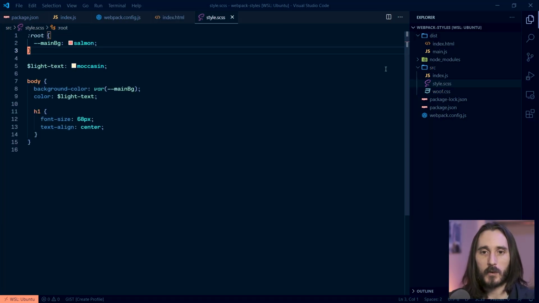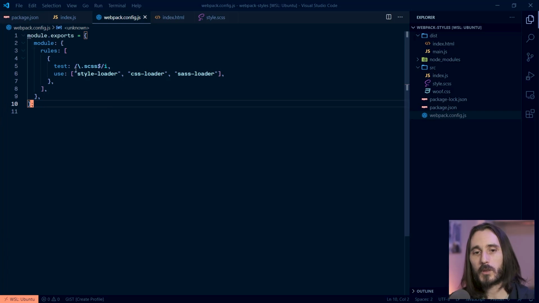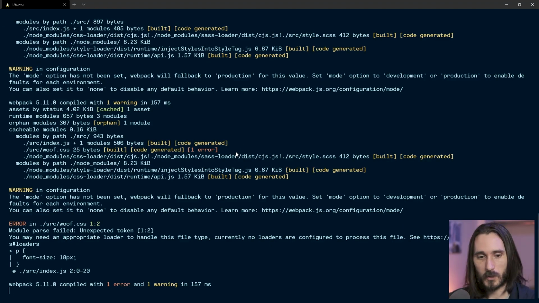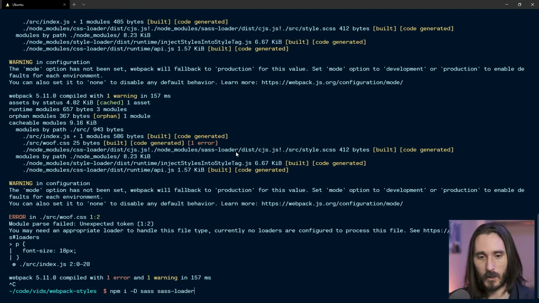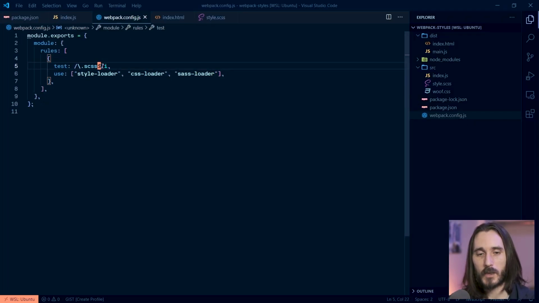The point here is that what I want to do is go to my index.js, and I want to try and import that. And if I try to import woof.css, we have set it to where it will only look for SCSS here. We want it to be able to find both. So if I come over here, I'm going to shut this down real quick, and then I'm just going to run npm run build. You can see that has that failure as expected, and that's going to be the same error. And so let me show you how you can do this real quick.